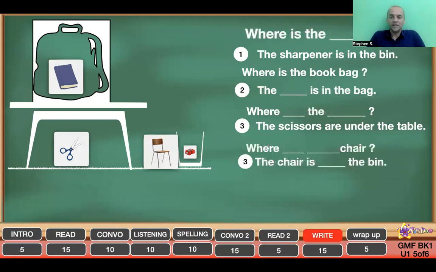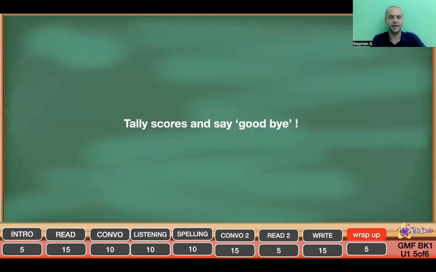Now, once we move on to our writing, this is the idea. The teacher then erases all of the nouns, all of the stationery, and then you allow the students to really use their brains. And you can reshuffle the vocabulary so that the sentences now become different and they become meaningful to the student. Once you've reshuffled that vocabulary, you can then check on that and mark the books.